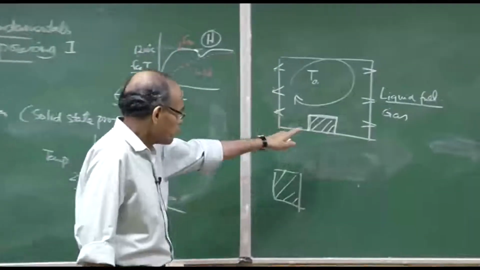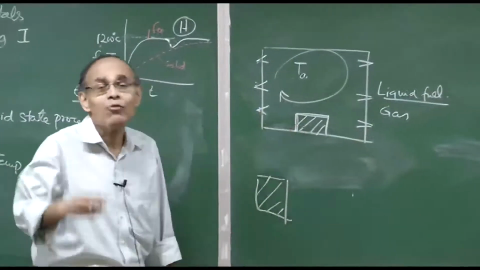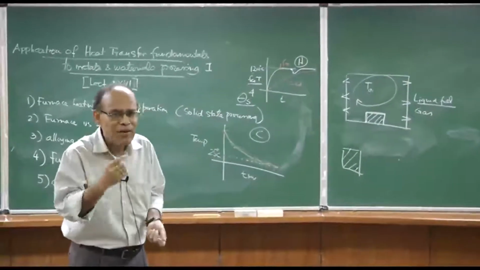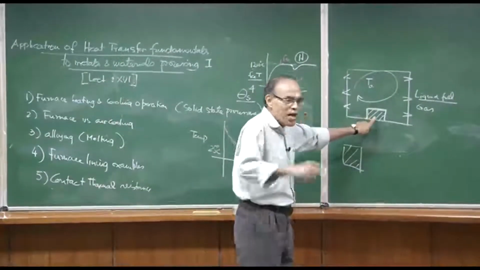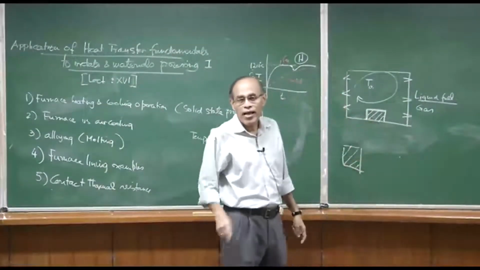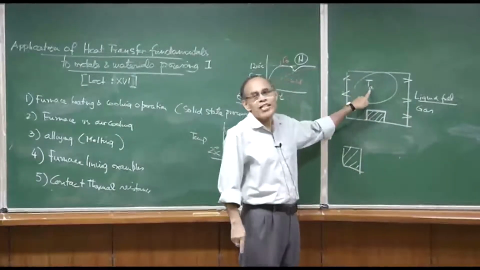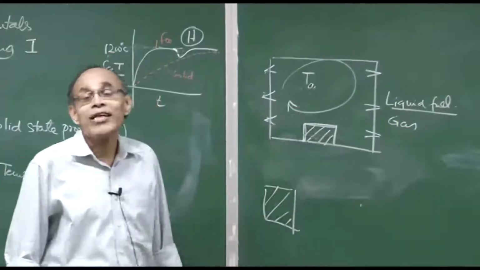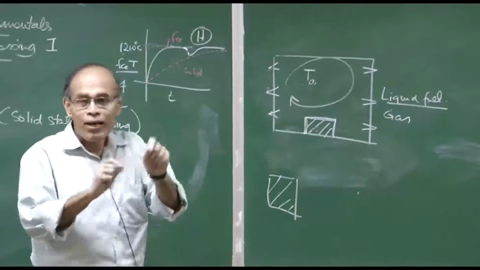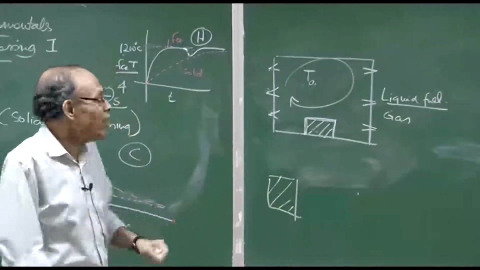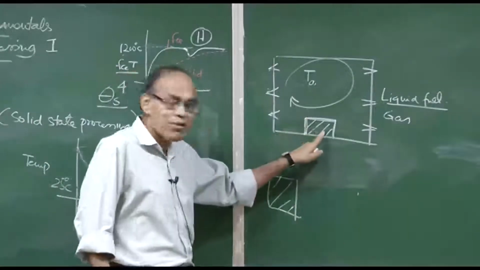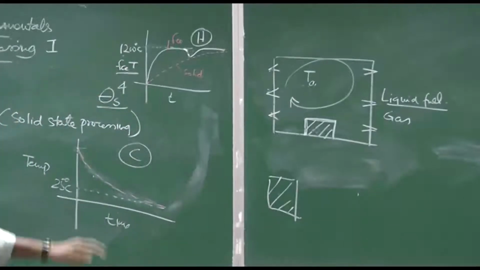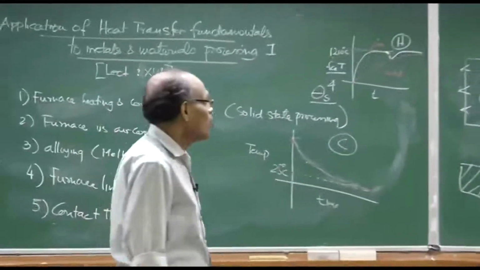What could be the objective here? The objective could be, using my heat transfer fundamentals, to be able to tell at what time the ingot which I have introduced into the furnace at 10 o'clock will attain a homogeneous temperature, in thermal equilibrium with the furnace temperature itself. By solving the differential equations, I can find out that you have put in this ingot at 25 degrees centigrade at 10 o'clock, and at 12:35 hours this ingot will be completely in equilibrium with the furnace temperature.